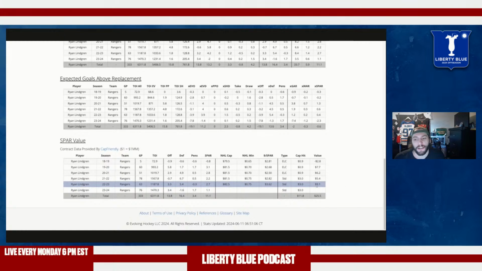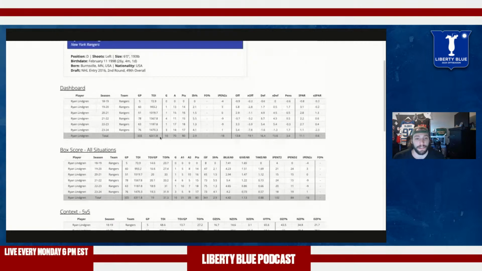Last year was the most valuable year Lindgren has given the Rangers in his career. You see 3.3 offense, 5.4 defense. Lindgren is a defense-first guy, but you put that in comparison to this year, where it's significantly less, almost 6 full points lower defensively with a little more offense, significantly worse defense. They don't have the values out for this year because they haven't done the end of year math yet, and that's fine. But I do think this is worth bringing up, the fact that Lindgren had a real setback in his career for the first time.